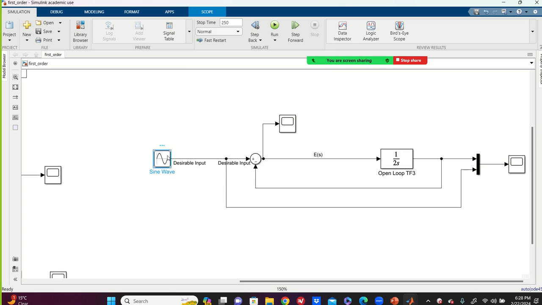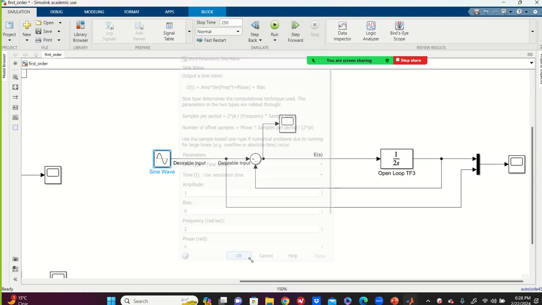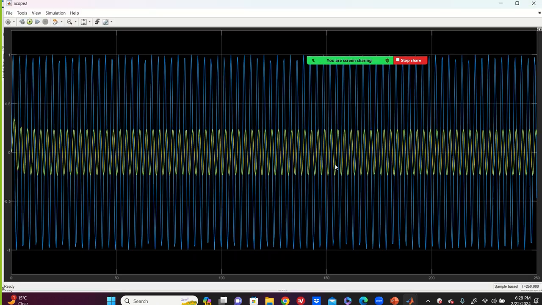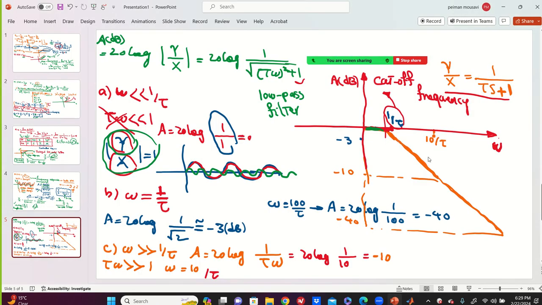Now, if I increase the frequency to 0.8, even higher than that, 2. Okay. Oh my God. See, the yellow line is output and the blue line is the input. See that the amplitude decreased significantly. This is both the plot that we're visualizing. For high frequency, it decreased a lot. See what I'm saying? 20 log of y over x. You got it, guys? Yes, everybody?